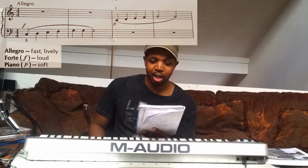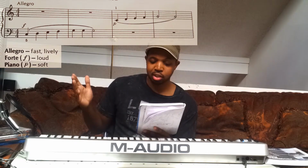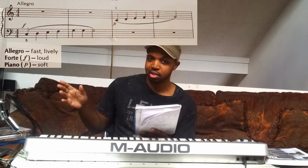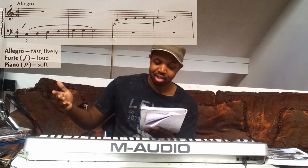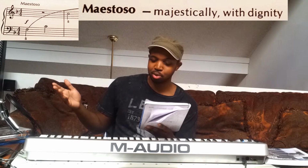And then we have the phrases above the grand staff. For instance, we have allegro, which is a tempo mark. It means play this section fast and lively. Fast and lively, which I guess is based on opinion, because some people think some things are fast, some people think it may be slow. And then they get into more complicated things with mesto, which is another tempo mark, and it means play it majestically or with dignity. It's categorized as being lower than allegro tempo. So, take it or leave it.